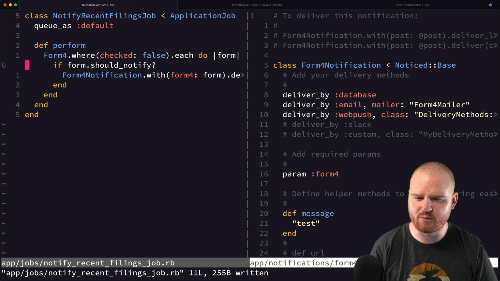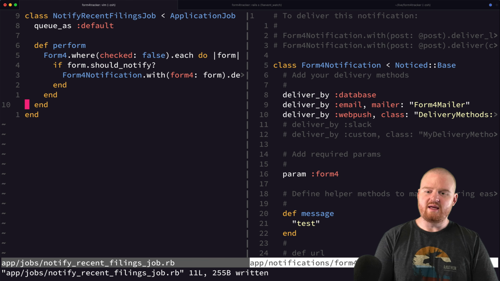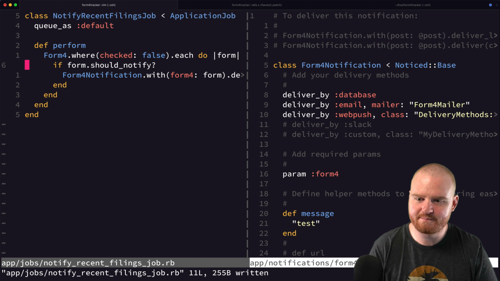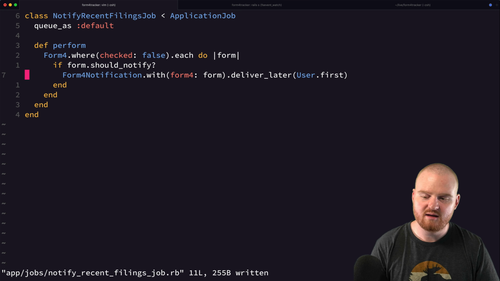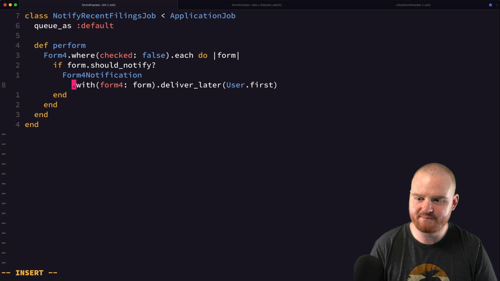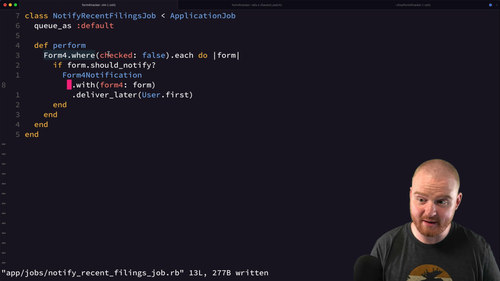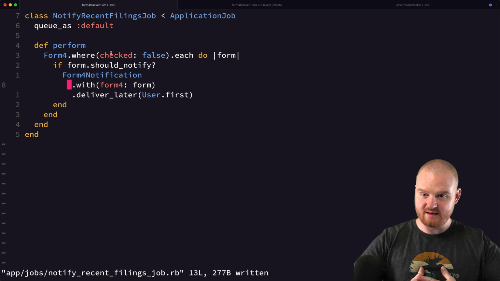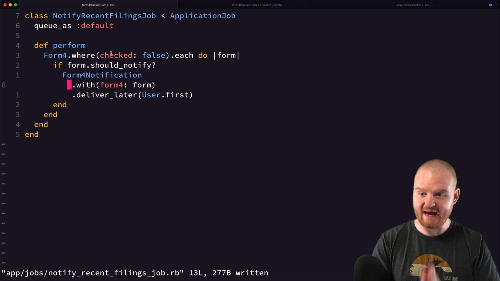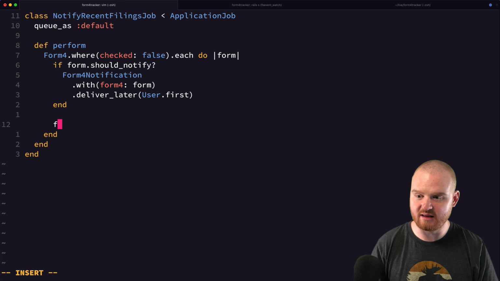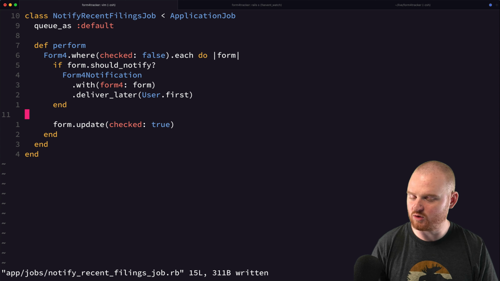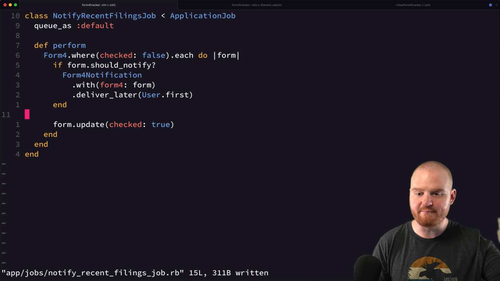But I think this is going to be interesting because first of all, we need to go add the concept of whether or not the form has been checked. And after the form is checked, we're going to say form.update(checked: true).